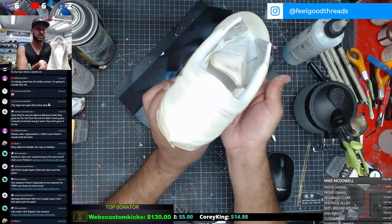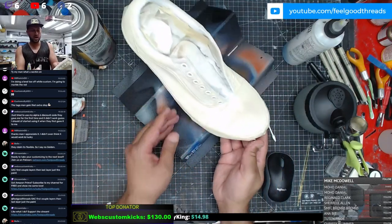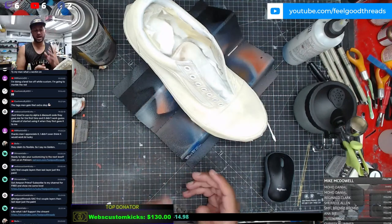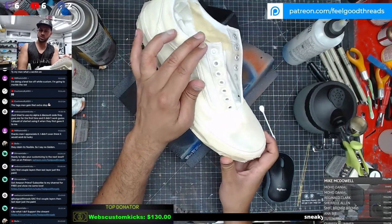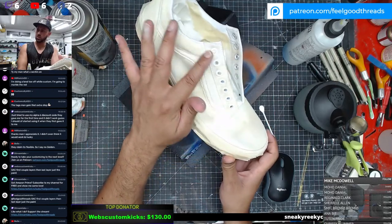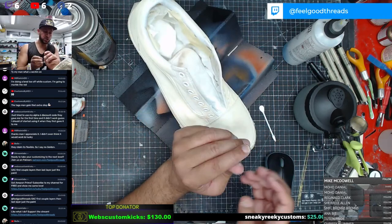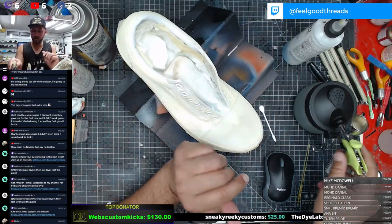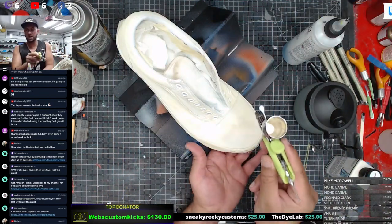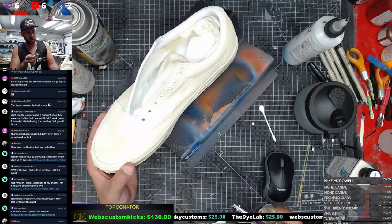To get it to look consistent and factory. So let me drop a little bit of GAC in there. Now, if I drop GAC in there, I gotta remember that I cannot use that GAC mixture and paint these lace holes. I'm gonna have to do a whole different paint and GAC 200 combo to do that. So let's go ahead and drop a little bit of GAC in. I see that this is pretty much done anyway, so I guess that's a good cue to jump in.